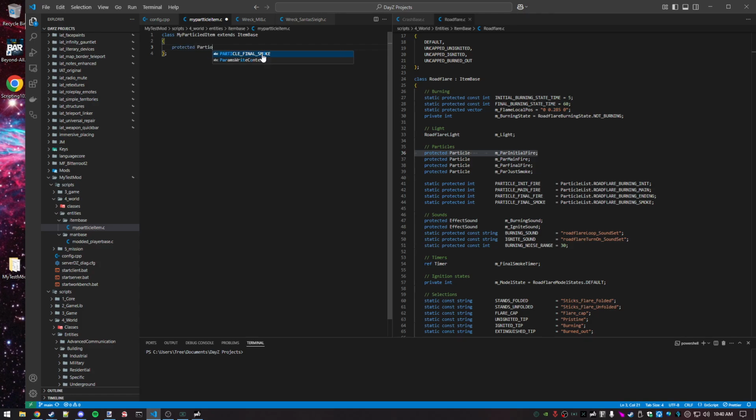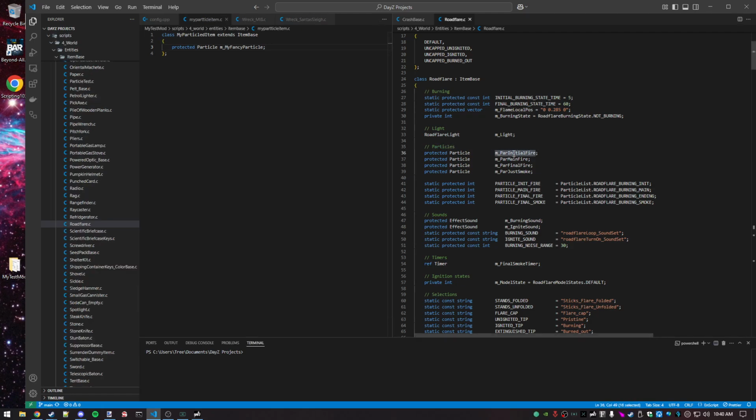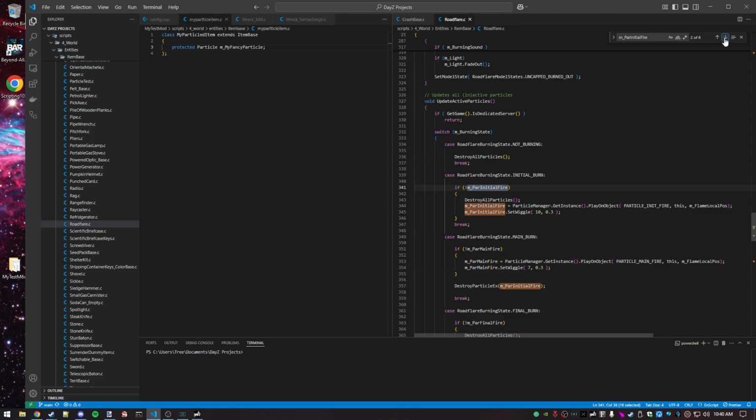Protected particle my fancy particle. Okay. And one thing I like to do, since I'm copying heavily from vanilla, is search on this variable and see what's going on so that we can emulate it. So if we look here, this variable is being initialized to a particle inside of a function here, so let's go ahead and mimic that.